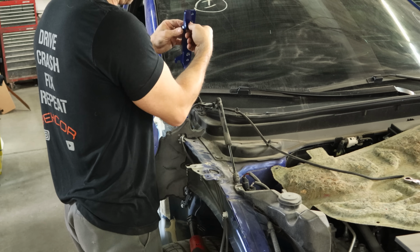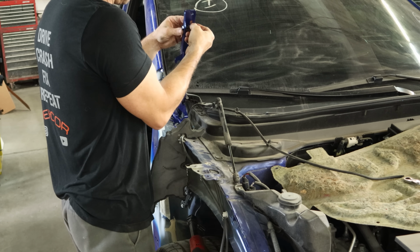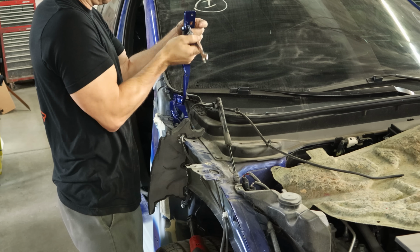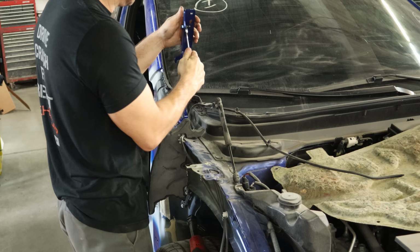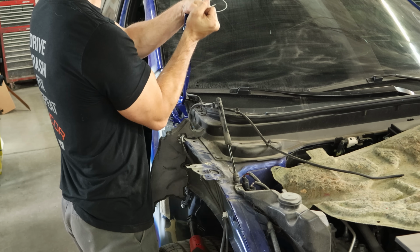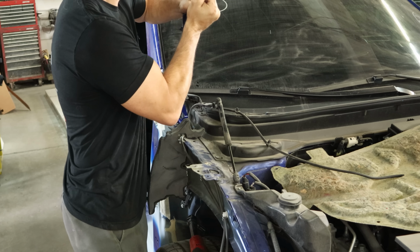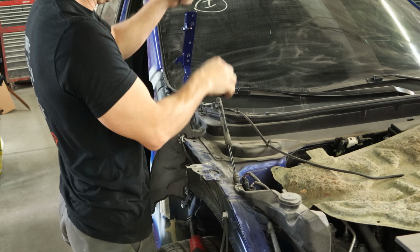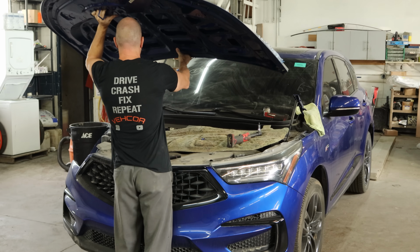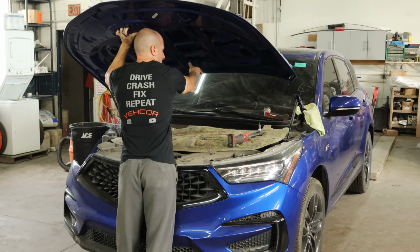And we can put the little bracket for our hood strut on there. That's what we forgot on our other hinge. Tighten it down to manufacturer specs. Click, and we'll clip our hood shock on there. Now we can toss our hood up there and hopefully not destroy the windshield.